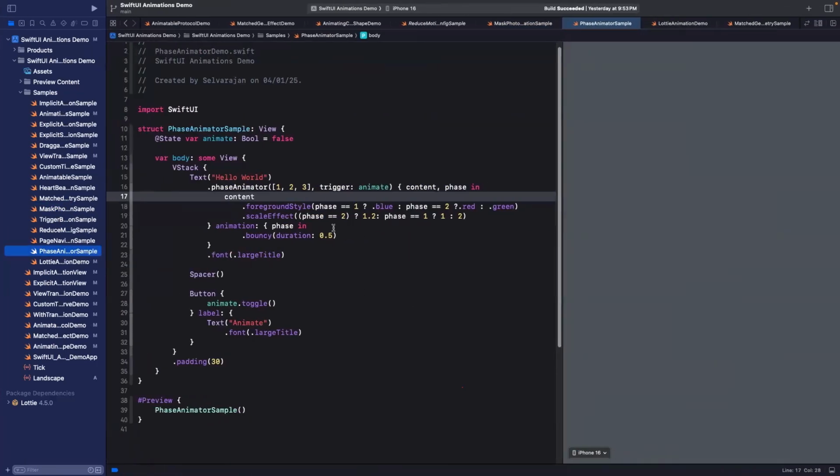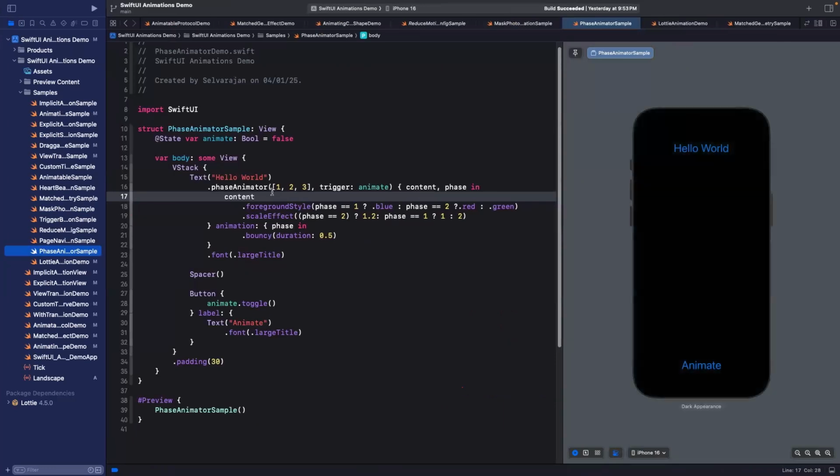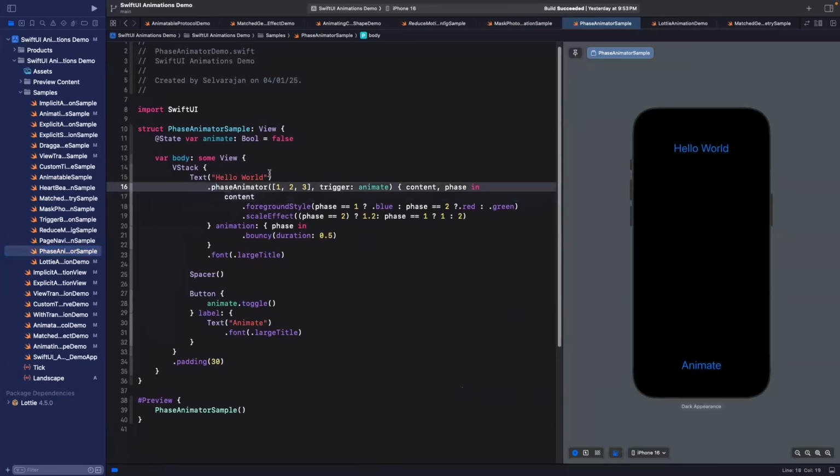You can attach the phase animator to any view, define the phases, and there should be some trigger here. If you don't put the trigger, then it will be animating forever. On each phase, how we modify this content is up to us.